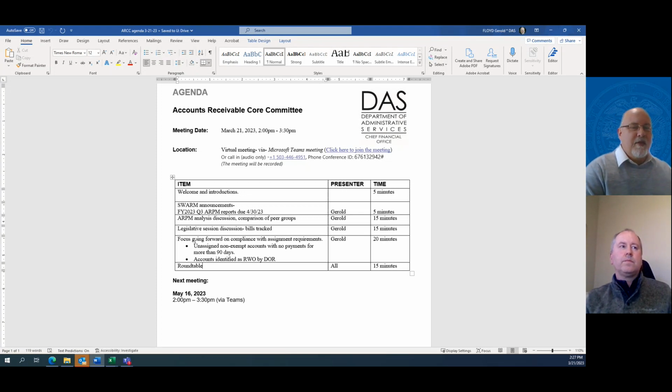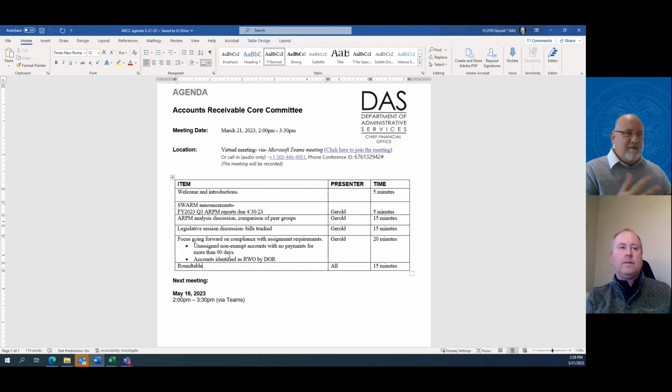A couple of the things that we had identified: one, we have typically had about 80% of agencies eligible to receive the accounts receivable honor roll. That means we have about 20% where they missed a deadline and therefore didn't receive it. Our goal is to work with those folks that have not received it in the last couple of years, on ways that they can continue to meet the deadlines and hopefully receive that honor roll designation moving forward.